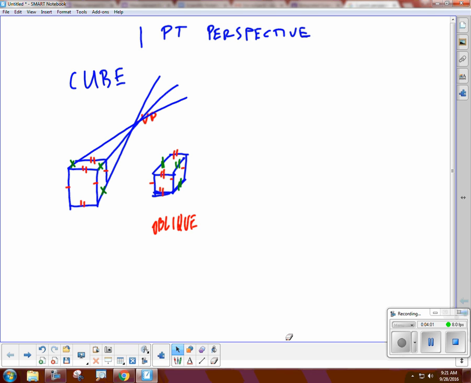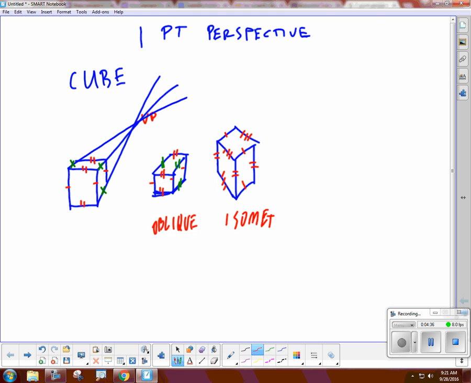Even in an isometric drawing, if I was doing an isocube, you'd start with the corner, and you'd go back at 30 degrees, and you draw it like this, right? Everything is parallel on this one too, right? It's just that they're at a slightly different angle. So we got our verticals, our horizontal, and horizontal. We don't really have any horizontal, so we're going at a 30-degree angle. So these are parallel, and these are parallel. So everything's parallel in an isometric and an oblique. We have a bunch of parallel lines.